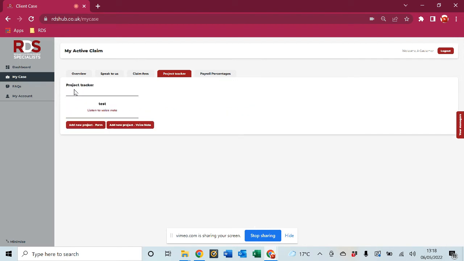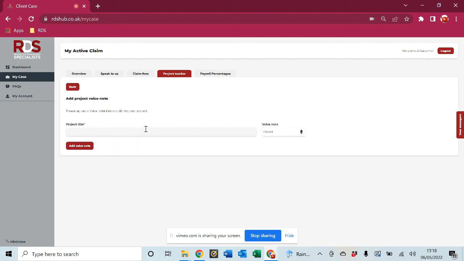If I just jump back, a really exciting feature is that I'm on a laptop right now, but if we were to do this ideally on a mobile device, a tablet or a phone, you can also use a voice memo and leave a voice note. So you can do this while you're on the go, while you're on the shop floor, while you're out and about, rather than having to sit down and start filling in a lot of paperwork. Obviously, on a computer, if you have voice notes and capability with your microphone, you can leave those too. But really, a lot of people will log in from the mobile, click as they go, leave the notes.